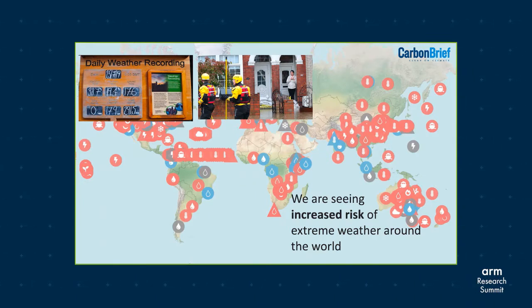So the sorts of extreme weather that are represented by those dots, we had a very severe heat wave in the UK last summer in 2019, and indeed in Cambridge was recorded the hottest temperature ever on record in the UK, 38.7 degrees Celsius, recorded in the Botanic Gardens in Cambridge.